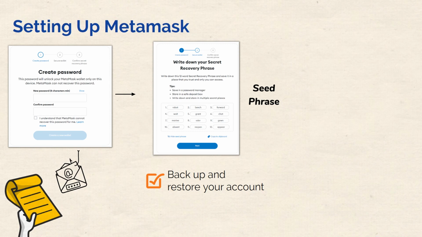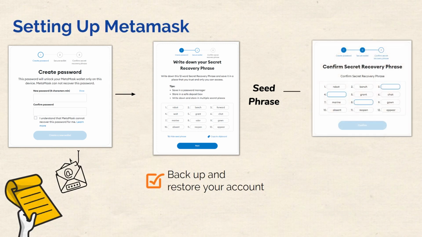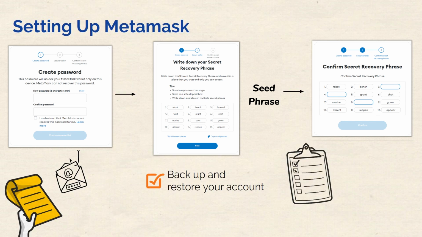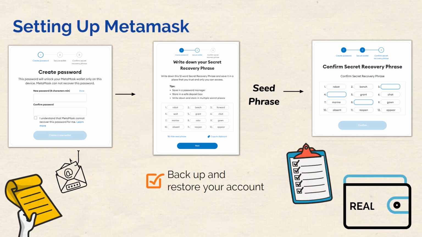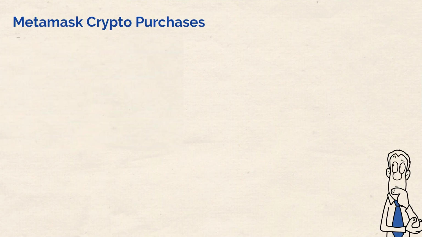Once the seed phrase is generated, you will be required to confirm it before moving to the next step as shown here. For this step, simply arrange your phrase in the right order and you should be done. The phrase will then be confirmed and your Metamask wallet will now be ready to use. So now we've got everything set up, it's time to start using it.